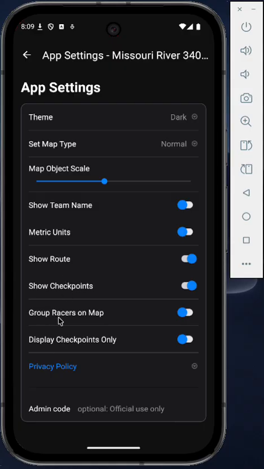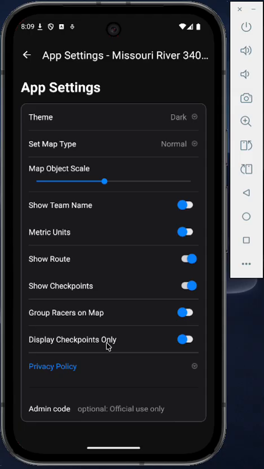Racers grouping. This is important, especially if you have an older phone and you look at the map and things look really, really slow or laggy or lethargic. If that's the case, then you might want to turn group racers on, and instead of showing every racer, it will group them into groups, and you'll see circles with the number of racers that are within that. So that'll make the screen more navigable. You can move it. It won't eat up the resources so much on your phone if it's especially an old one.